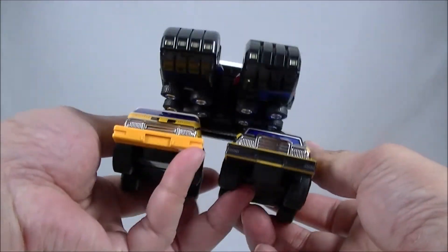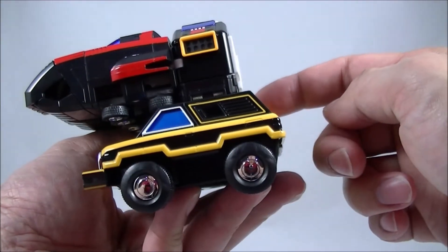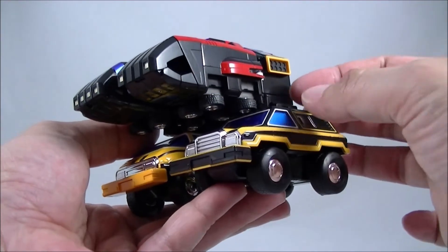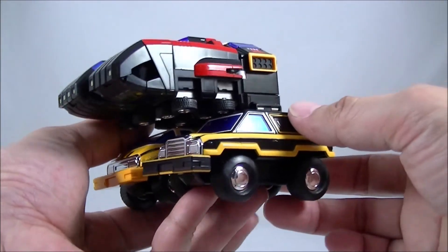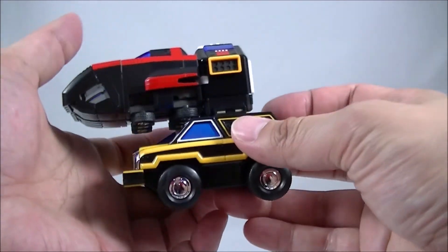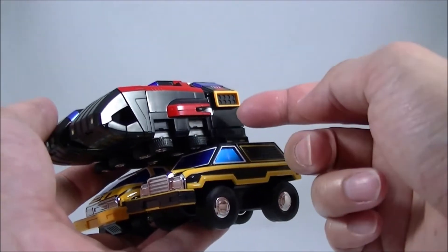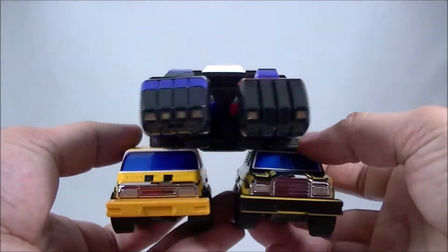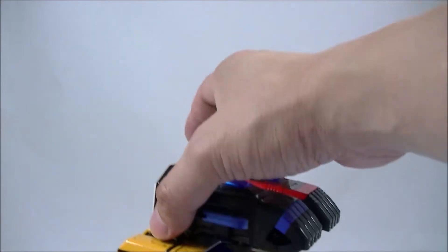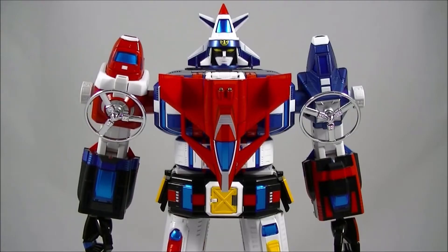Here is the combined ground team, and they do look pretty good. The connections are all pretty straightforward — the top part of the Miracle Productions figure was an absolute pain to connect, but on this one you just flip out the little piece on the yellow car, peg it in, peg the hands in the back, and it all comes together quite easily. Overall it looks pretty good and rolls fairly well too.